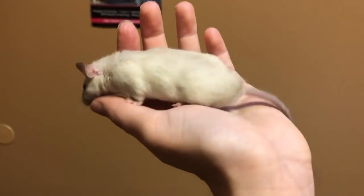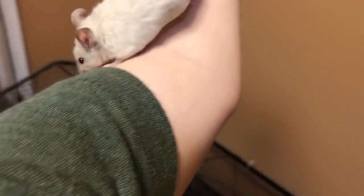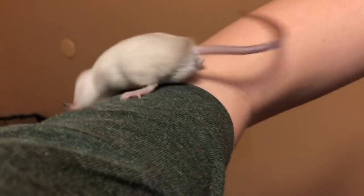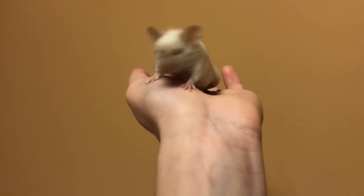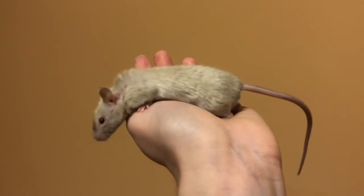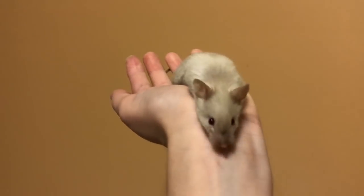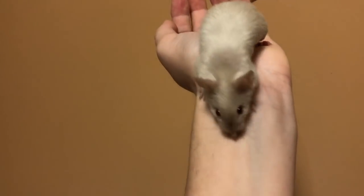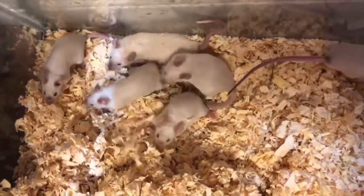The next animals you're gonna be seeing are my two male mice. They do not live together — they live in separate cages — but their clips are going to be back to back since they're the same animal. This is Mac, one of my male mice. He's super sweet and very active — he's hard to get clips of because he moves so much. This is Prince Charming, my other male mouse. With male mice, they're social animals but they'll fight if you cage them together, so for their safety I keep them separate with a lot of enrichment. Here are all our female mice doing super well.